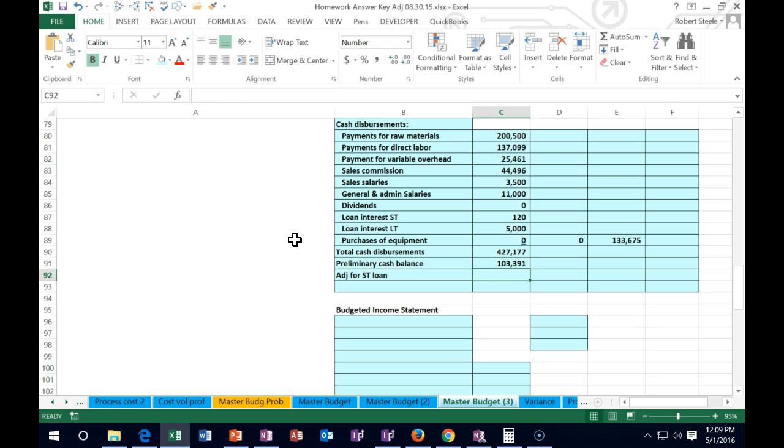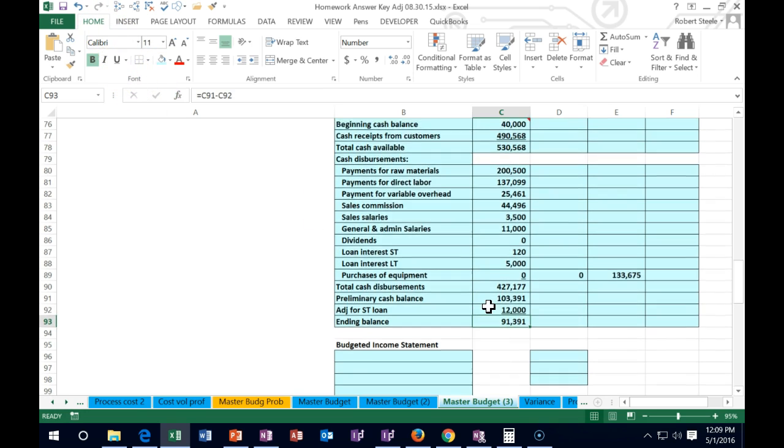loan. And that adjustment is going to be what we need to have happen to pay off that loan, which is of course the 12,000. That'll give us the ending balance. So we're going to say equals this 103, that's our balance before we pay off the loan, minus the 12,000, that is what we're going to expend to pay off the loan, reducing our balance down to 91,391. I'm going to go ahead and underline here, Home tab, Font Group, underline.